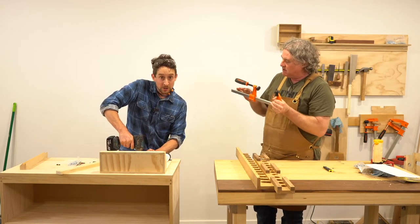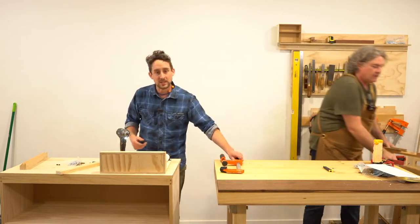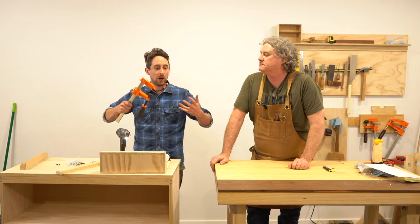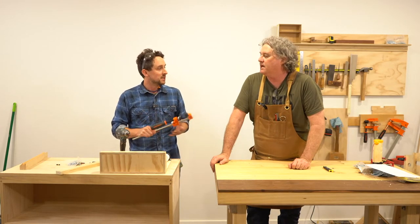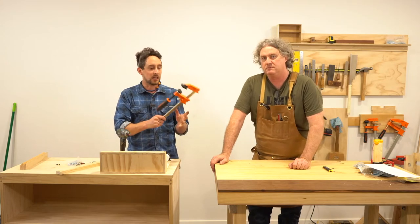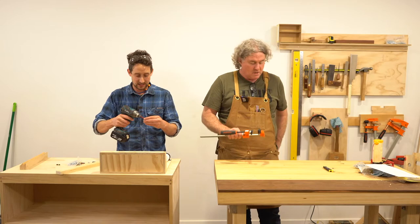What do you think about the clutch? Yeah, look, at first, because I wasn't used to it, I wasn't quite sure of its purpose. And then, when I was setting up for today, I realized that having a clutch means that if you have to preset for a big complicated glue up, they stay exactly where you need them to be. So you have a standard F-clamp, you pick them up, that bit falls down. Once you get used to that, you can use it. But I think the clutch is a really nice addition, and once you're used to it, I think it would be tough to go back.